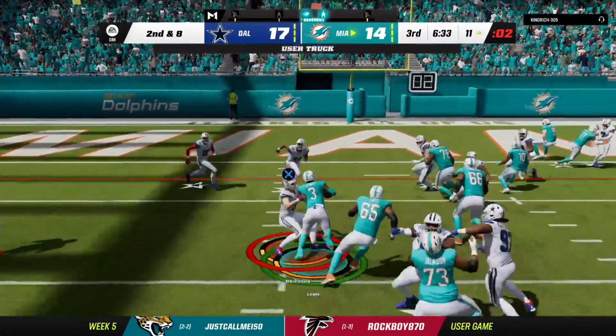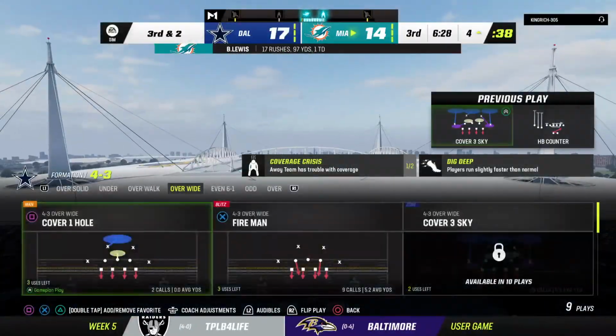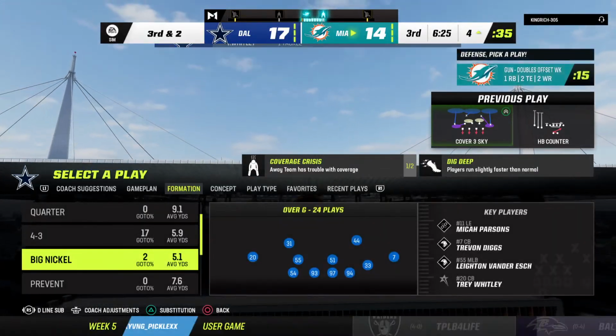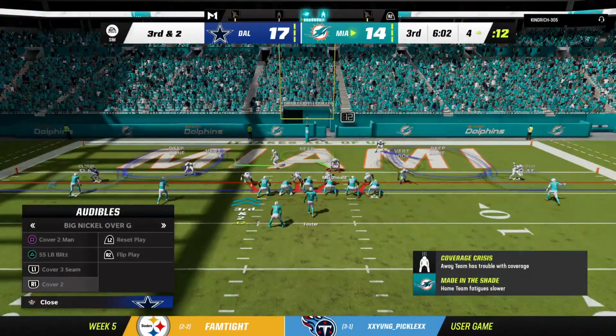On the counter, it's Lewis. A good display of power, but it will only get him just inside the 5 to the 4. And he's able to get most of what he needed on the carry there. 7 yards on the gain, and it's 3rd and 2 now.